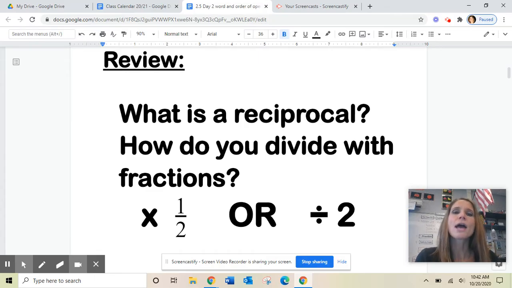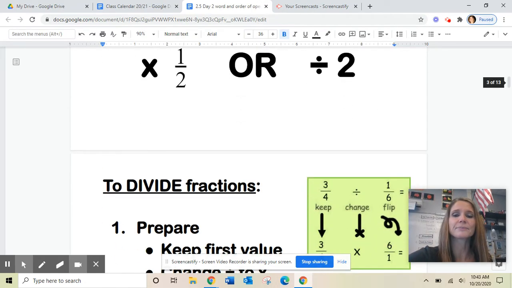Taking a Twizzler and cutting it into 2 parts, taking a Twizzler and splitting it in half. Half of something or dividing it by 2 is the exact same math problem. And since we can kind of trade them, get rid of the division idea with a multiplication idea, we know how easy multiplying fractions is. And so if we can swap that out, we won't have to divide at all. Multiplying is usually a lot easier for people than dividing.